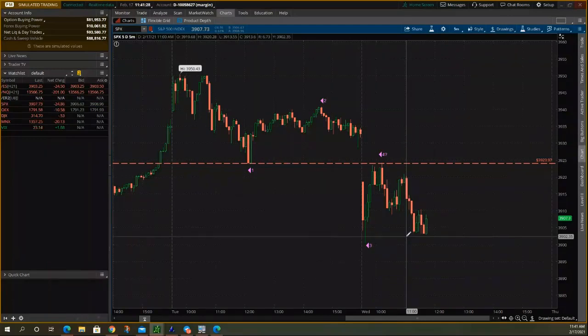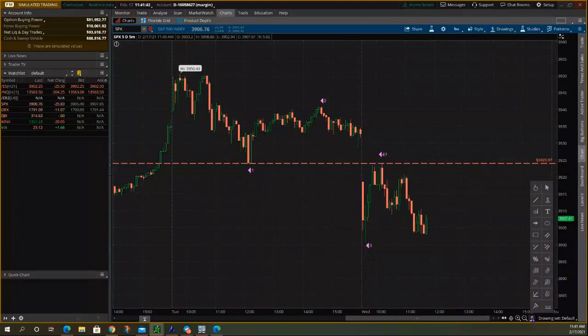So what I wanted to show you first is how to use a Fibonacci basic retracement tool. So if you look at the screen I got up there, and this is TOS, this is what I'm going to show you to use today, but most of the platforms all have these basic tools. So on the TOS platform, you'll see this one right here. It looks like a little percentage tool.